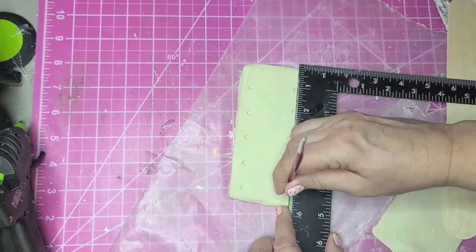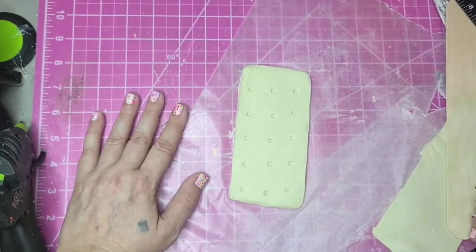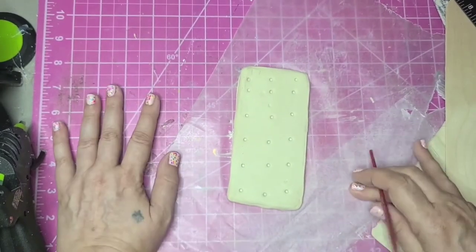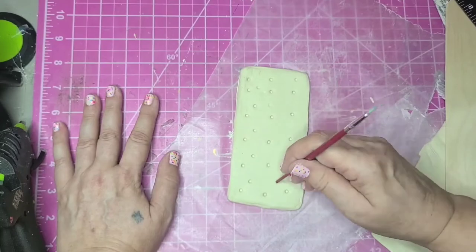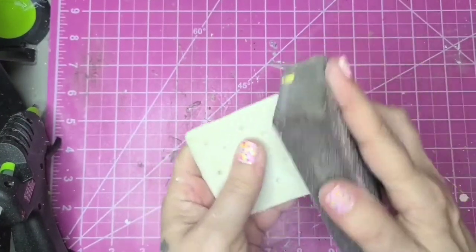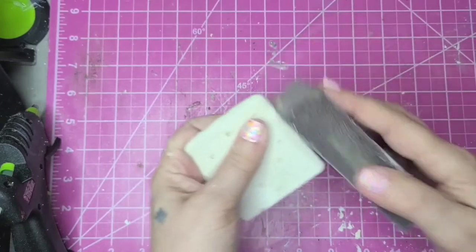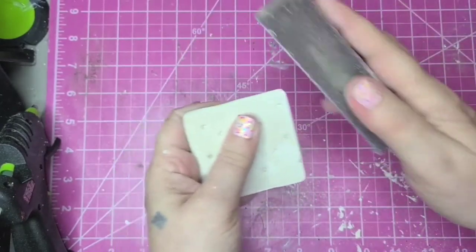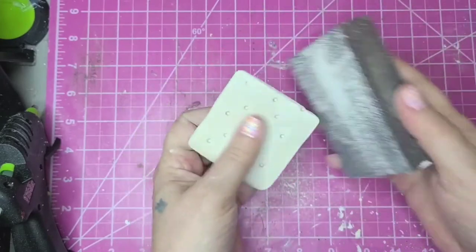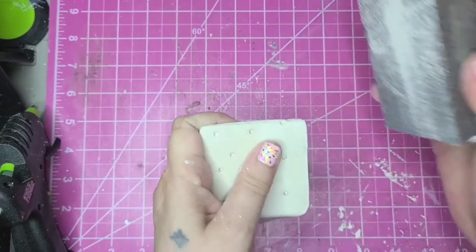Then I used my square to make some lines of dots — not sure what you'd call those, but you see them on top of ice cream sandwiches, and I'm going for a realistic look. I had an oopsie with one of my wafers — a broken half — so I took my sanding block, sanded down those edges, and rounded the corners. Now I'll have two square sandwiches instead of one rectangle, and they'll fit on my tiered tray better, so it was a happy accident.